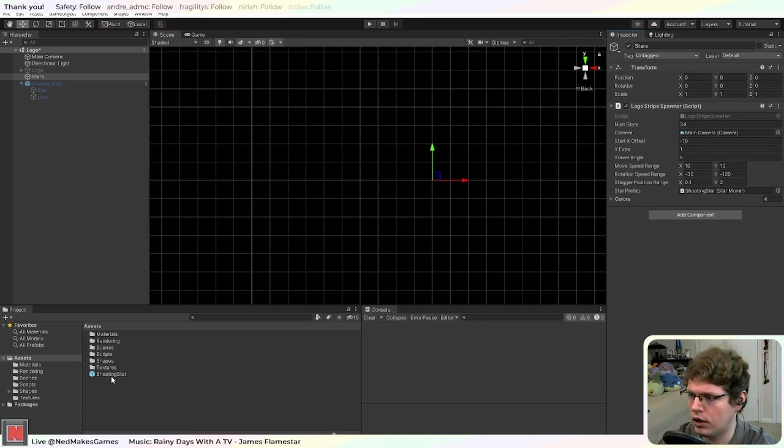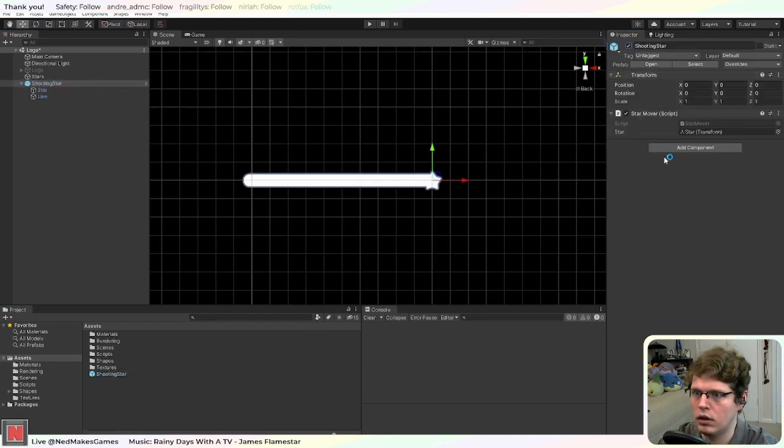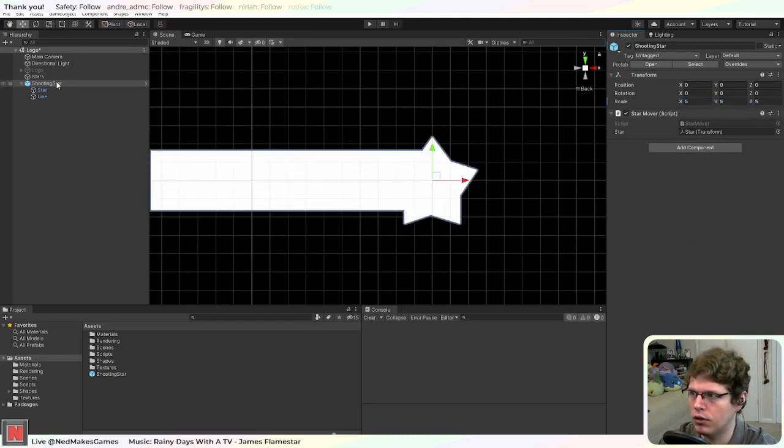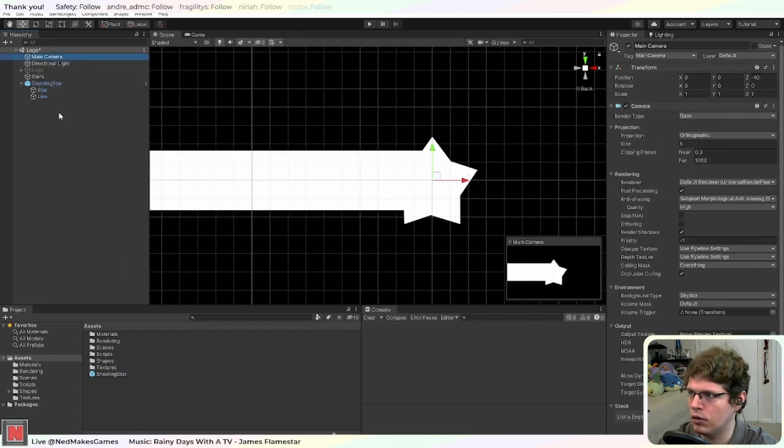Okay, well, let's try having just a few big stars and see how that looks. And then I'll try having a bunch of small ones.